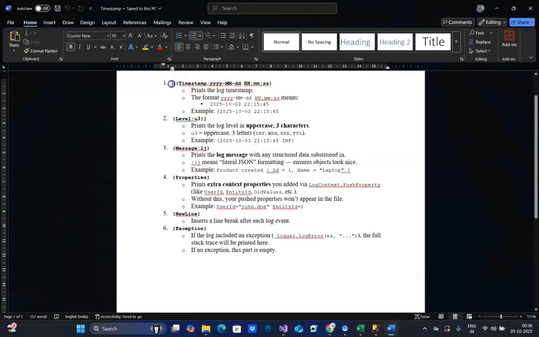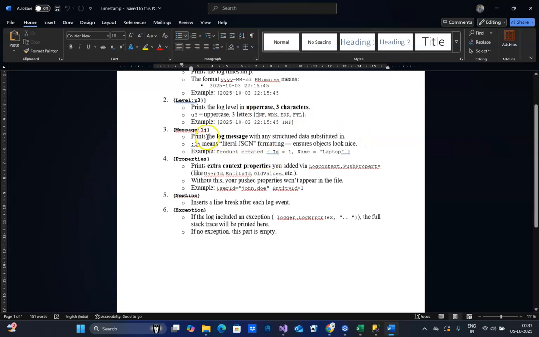So guys, the template has the timestamp, level u3, message lj, properties, new line and exception. Timestamp is the way you have formatted to display the year, time, hour and seconds. Level u3 is 3 characters of the log level, that is information, warning or error.